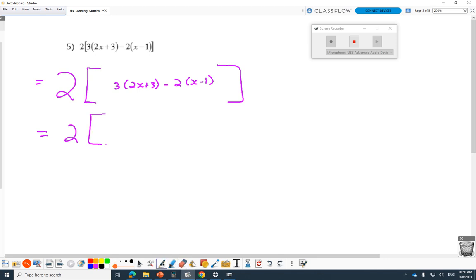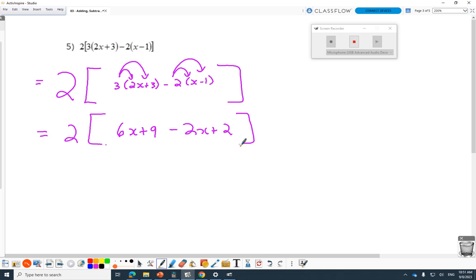Okay, if the last question was easy, then the inside of these brackets should be pretty easy. I'll put the arrows on there, and I get 6x plus 9. And negative 2 times each of these, which is negative 2x plus 2. You're totally allowed to expand now. I could multiply by the 2. I don't suggest it. Simplify as you go. So I'm going to simplify this up.